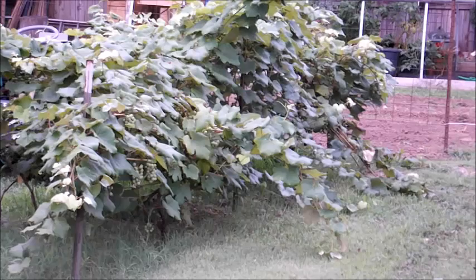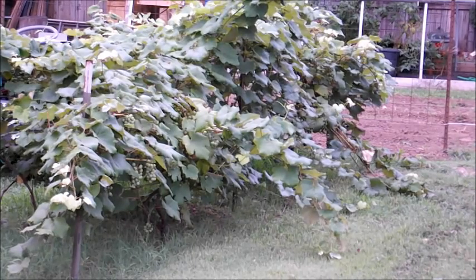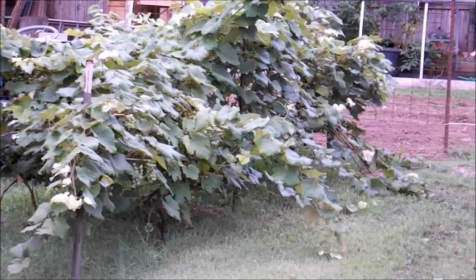The grapes have seemed to fare pretty well with the wet weather. The spot they're in is just a little bit higher than the garden areas, so they've been able to dry out just a little bit. I've had just a little bit of yellowing of some leaves, but fruit set is really good on them. If the harvest is anything like it was last year, we're going to have a pretty good crop.